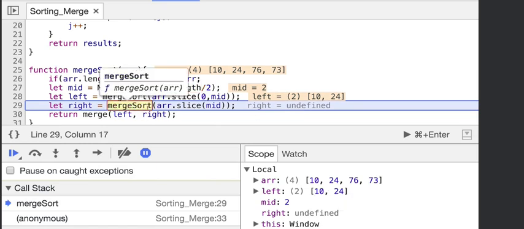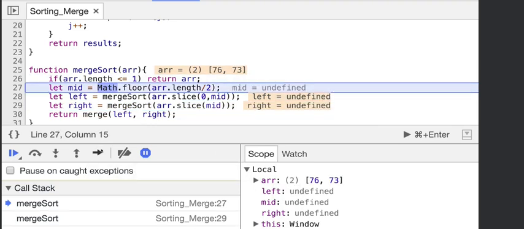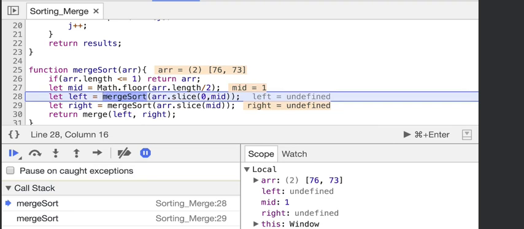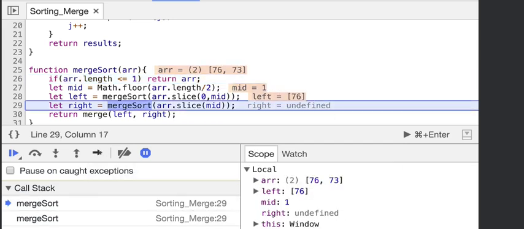We never even ran this line. So now the right side is going to go. And if we take a look, it's calling merge sort again with, where's it passing in? Just a moment. There we go, 76 and 73. So array.length is not less than or equal to 1, so we didn't return it, so we move on. Now we call merge sort on the left side, which gives us 76. The array.length is less than or equal to 1, so we're going to return array, and you'll see it pop off that call stack. Keep going, there we go.